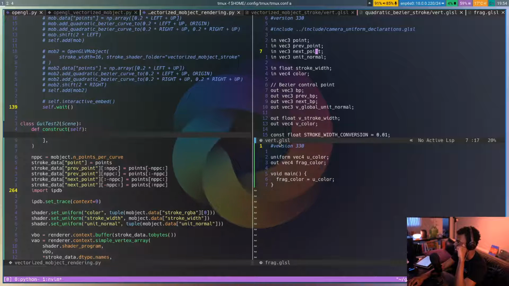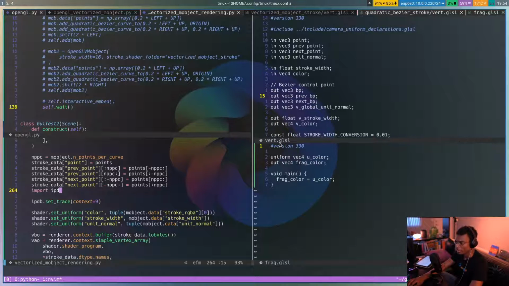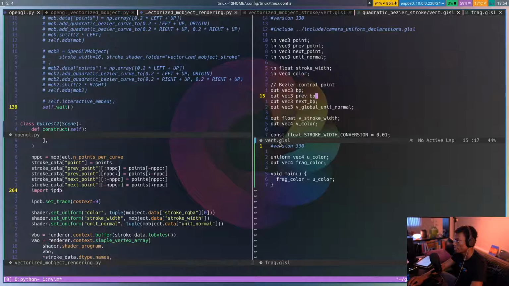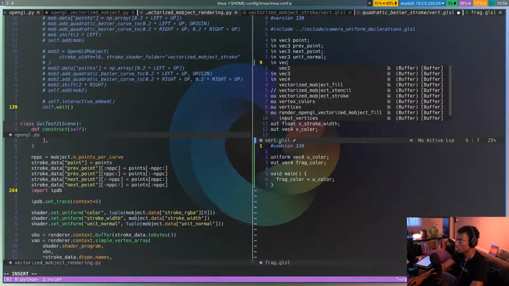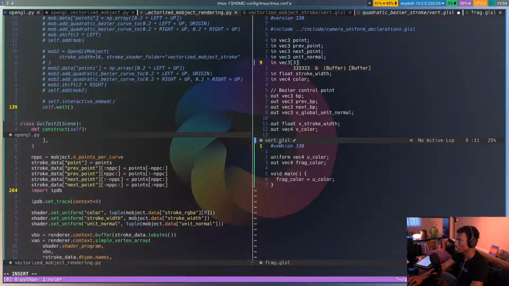Also, these are bad names. Okay, because it's not... yeah, whatever. Okay, so how can I do this? First thing, I have to give these better names because this is all the same. I wonder if... Okay, if I do an in vec3... Is this for like an array of them?